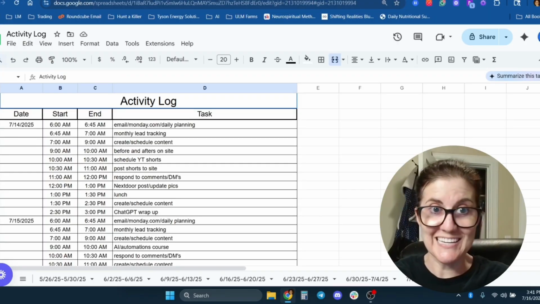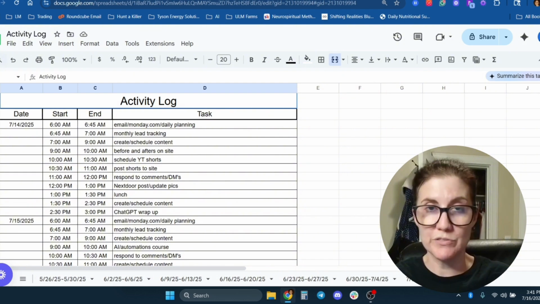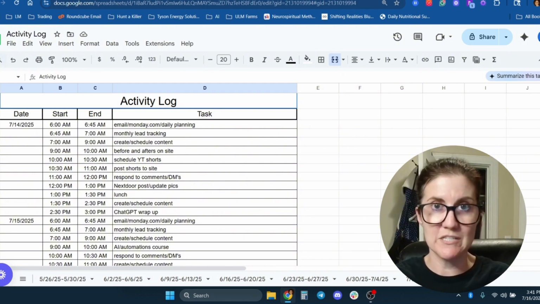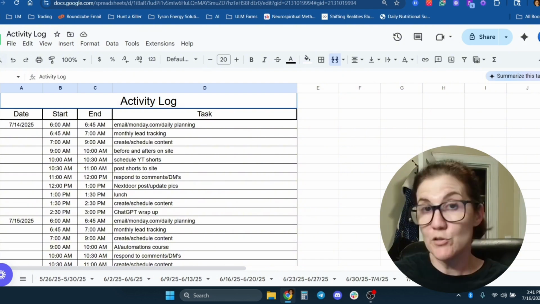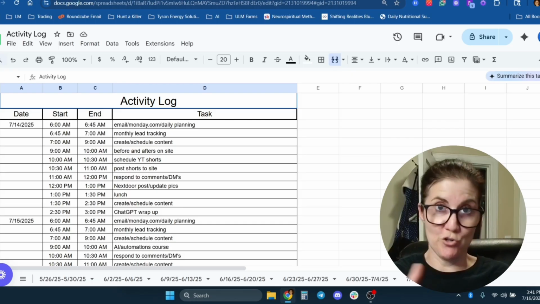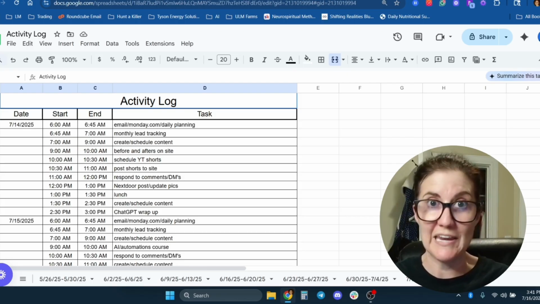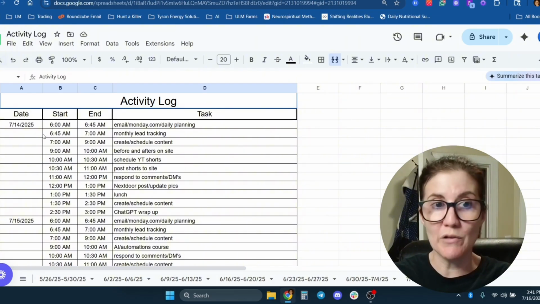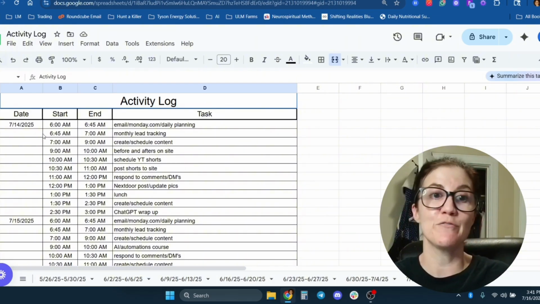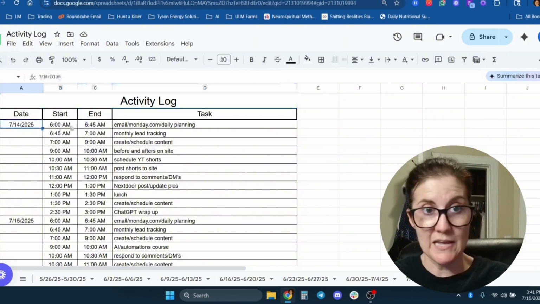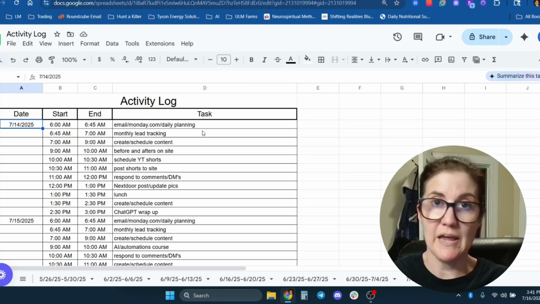Okay, I know this sounds tedious, but the first step is to have you and your team track your activities every single day for at least a couple weeks. There is a reason why people who document and journal and track what they eat every day lose weight. Just by virtue of tracking, you get insight into what you're doing or what you're eating every single day. So this is my actual activity log for my 9-to-5 for this week. But all you need is the date, the start and end time, and what the task was.